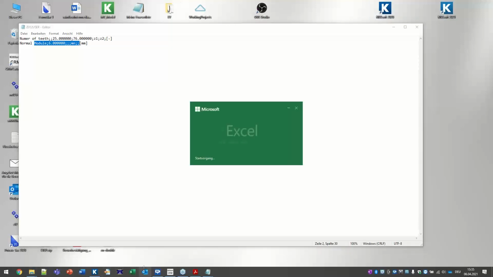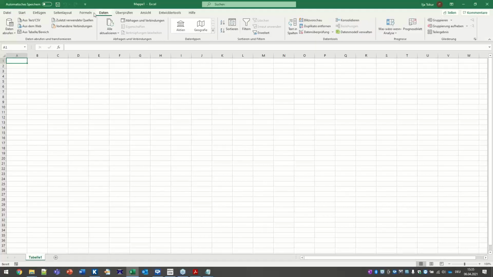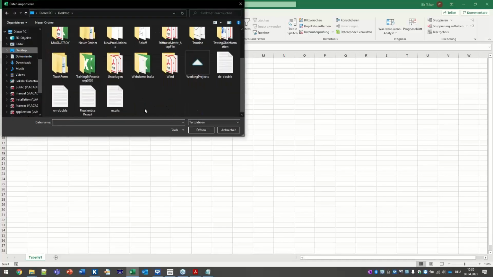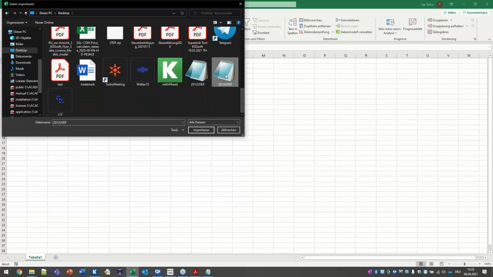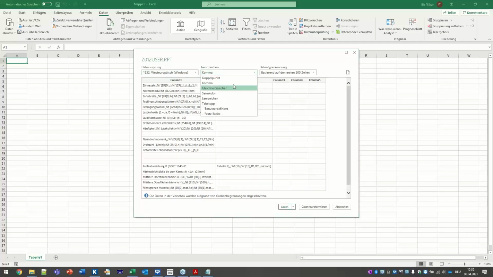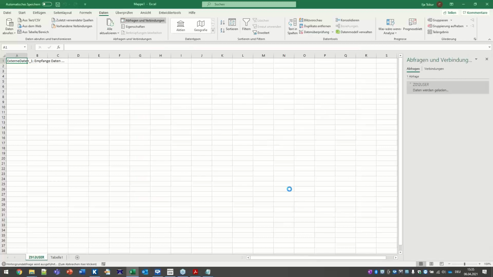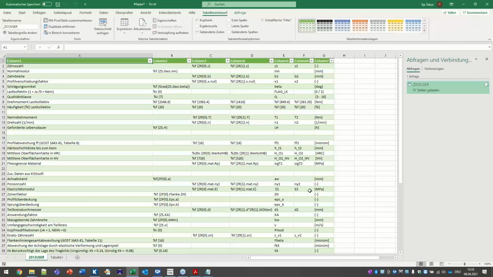And now I can basically open my Excel. I have a German version of it, sorry for that, you won't understand. But yeah, we have here a place called data, and we can now read in a text file. And I will now read in the file that I just saved on my desktop, and it's called, I think, it was this one. That's actually the wrong file. I've used it in a different example, but you see the idea, right? The example I was showing for German-speaking customers this morning was a bit bigger, and here you basically see the output.